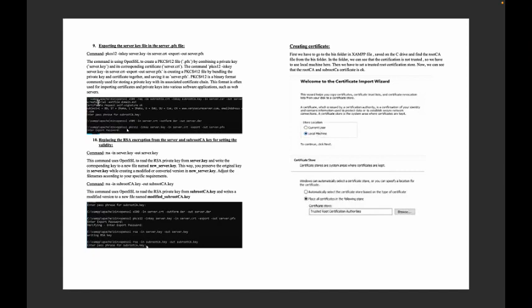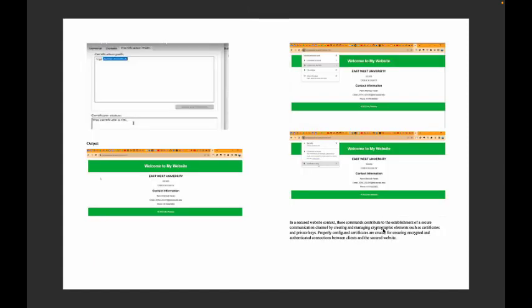And replacing the key also replaces the commands. Now for creating the certificate, after creating the certificate the output is shown where the server is secured, and this is our physical website.